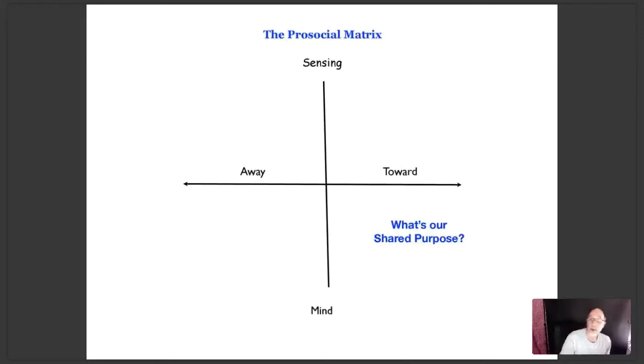Now, heading toward problems is really not what I would call a valued direction. They do show up and they do get in the way. But moving toward a relationship, for example, being a better boss or worker, learning, that's where people really want to be heading. So we want to have a discussion about these things, because the rest of that pro-social problem-solving process is really going to be orienting people toward this shared purpose here in the lower right, and putting a lot less energy into the problem.